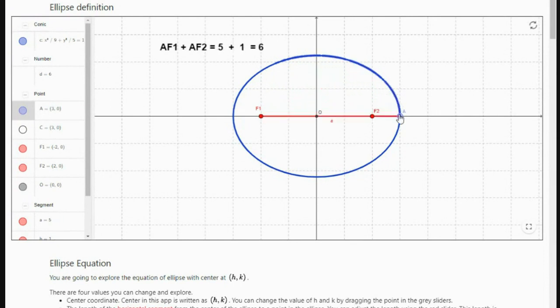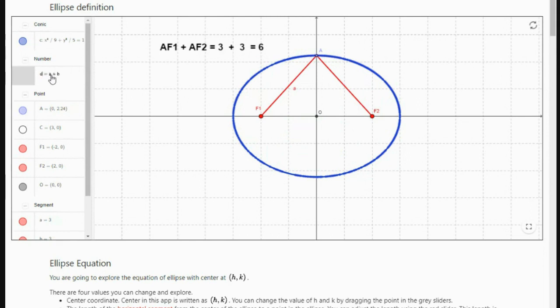Even when I go right here, look, the distance is 5. 1, 2, 3, 4, 5 to that focal point. The distance is 1 from this focal point. So together they equal 6. But if I move that, it's still going to equal 6 anywhere. Exactly 3 right there. Always 6. So it's the set of all points where, if you add the distance from that point to both focal points, it's going to be the same.